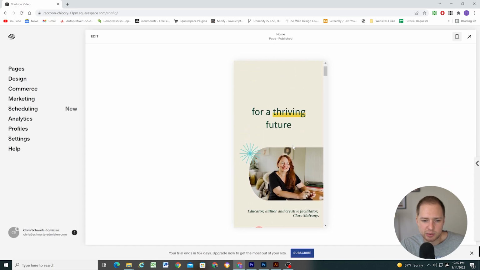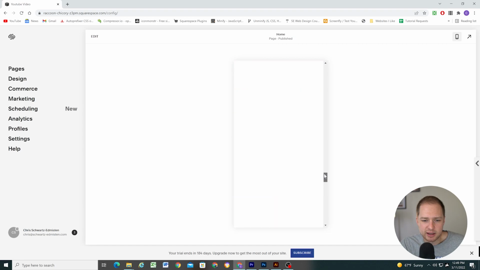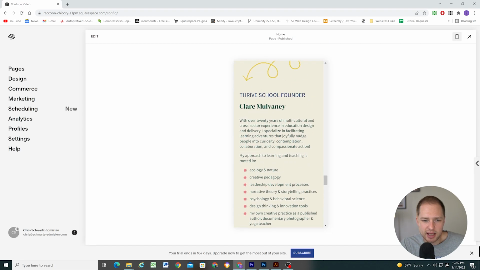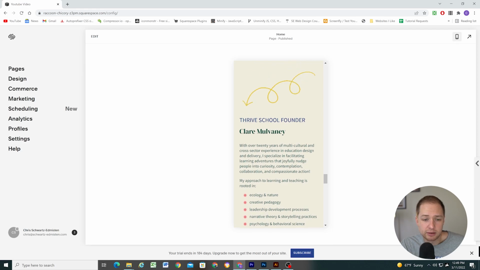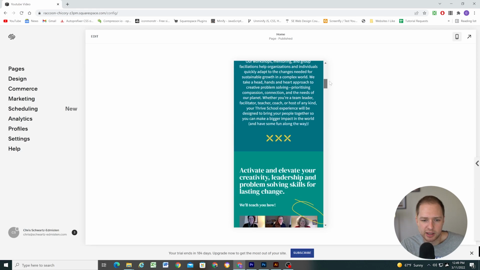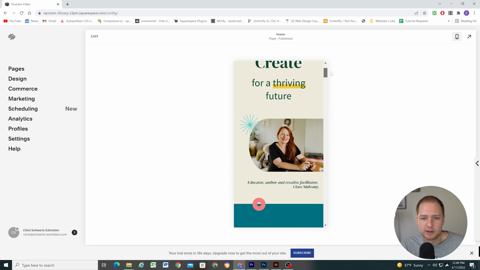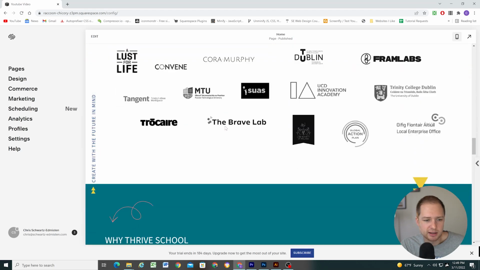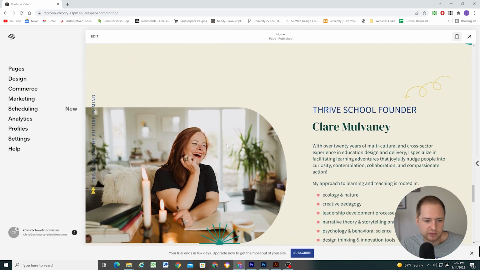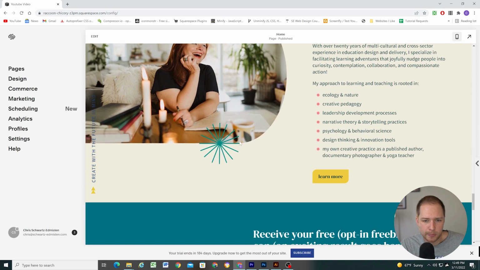Otherwise, this first section would have been pretty bare. Whereas down here, this section has a lot of content and it can stand on its own and it doesn't necessarily need her image again, especially because we already have her farther up the page. So that's why I use two different approaches, even though it's basically the same design. You can see the results of the two different approaches there.